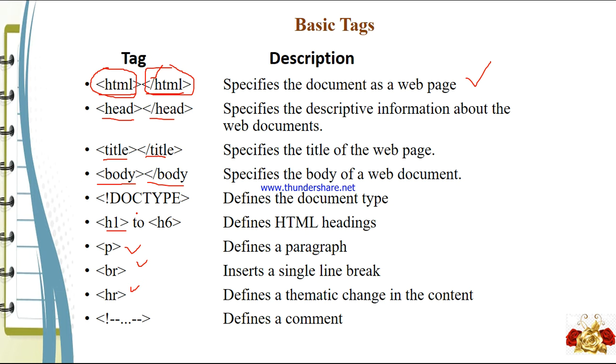Suppose we want to display a paragraph, we use P, the open tag, and then give the close tag. Next, break inserts a single line break, that is an enter statement. Next, HR, which similarly makes changes in the content. These are some of the basic tags used in HTML.